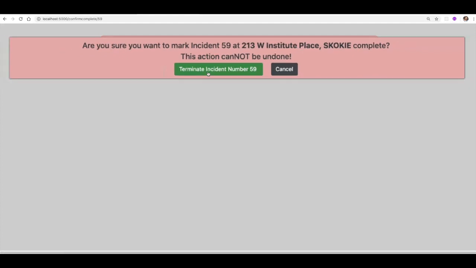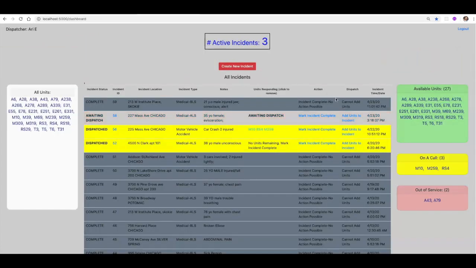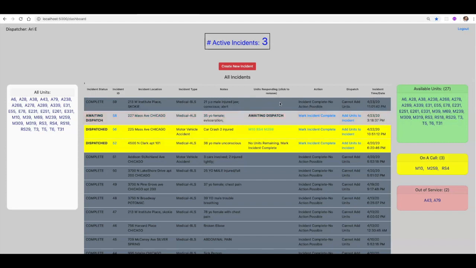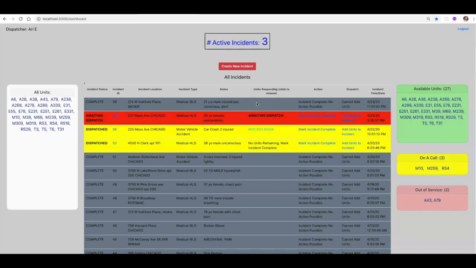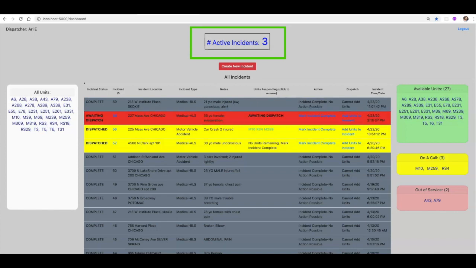Let's do that. So when I click Terminate Incident Number 59, you can see that the incident turns gray because its status has been changed from dispatch to complete, and there's no more action I can take with it. It's effectively over. And up here, you can see that the number of active incidents has changed from 4 to 3, given that number 59 is no longer active.